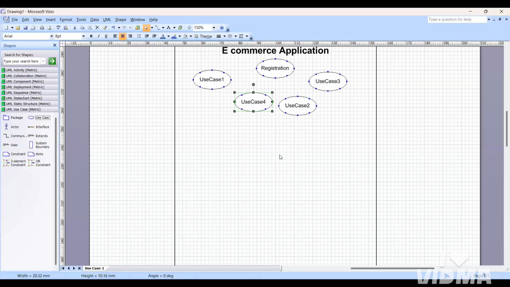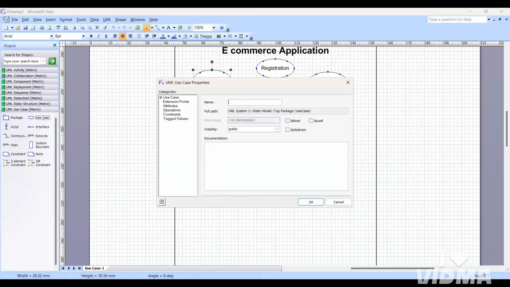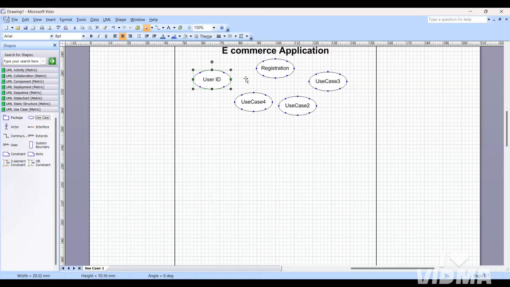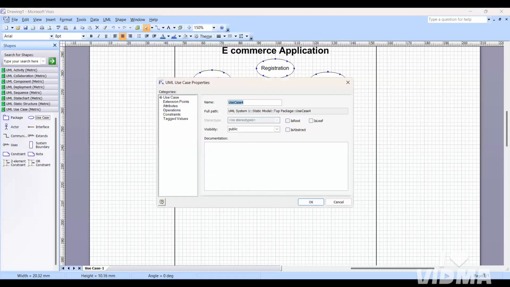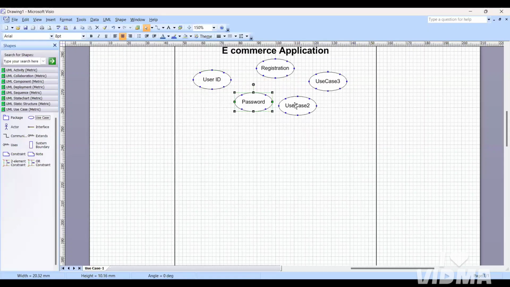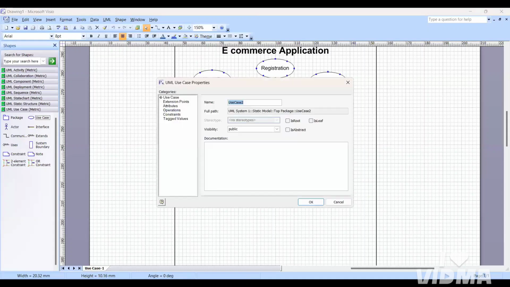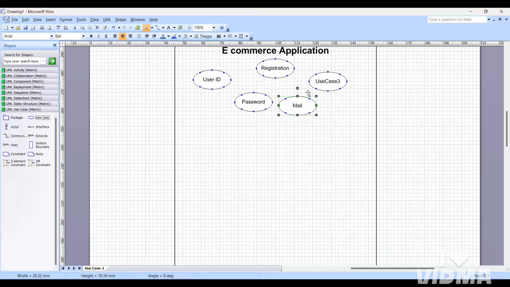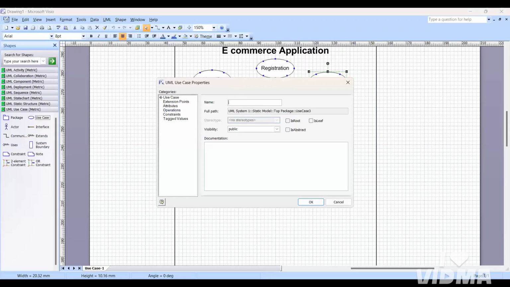Okay, so here I am taking some supporting use cases, like user ID, password, mail, and mobile number. These are some of the basic supporting use cases.